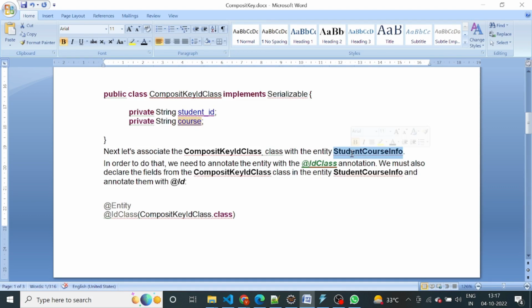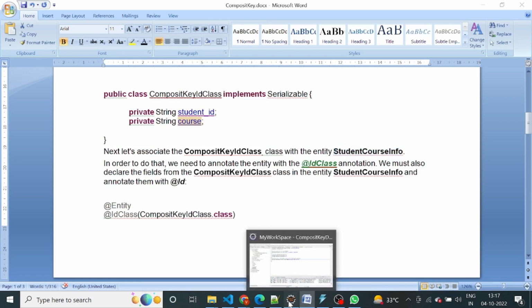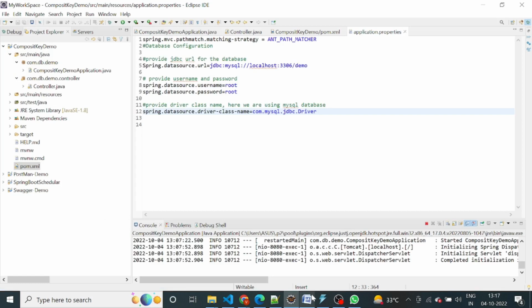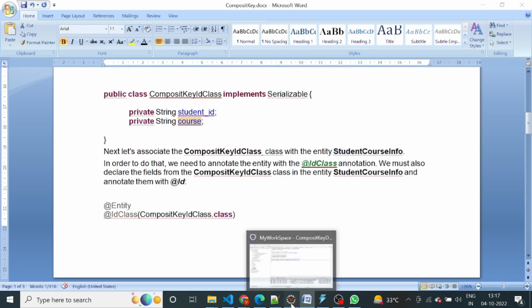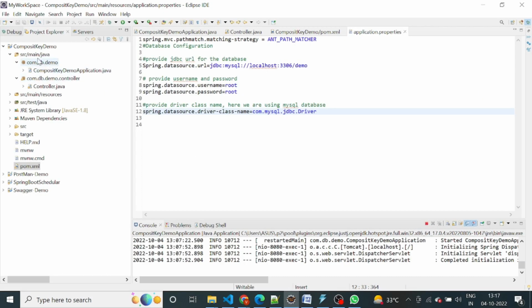we are going to make this entity class. Our entity class name is StudentCourseInfo.